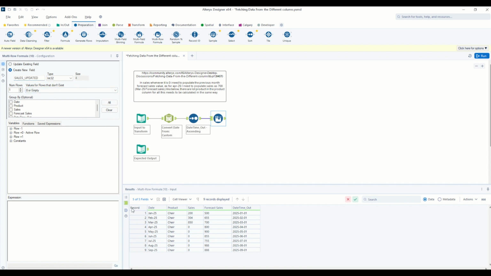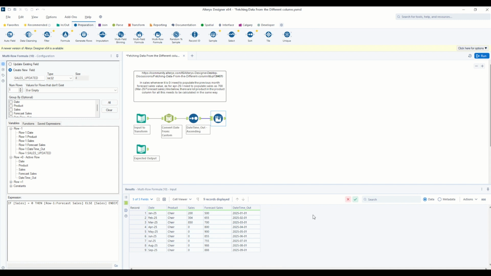And the first thing we're going to say is, from our current row here, if sales is equal to 0, then from the row before, row -1, we want the forecast sales. Else, if it's not a 0, we will just take the sales in question.